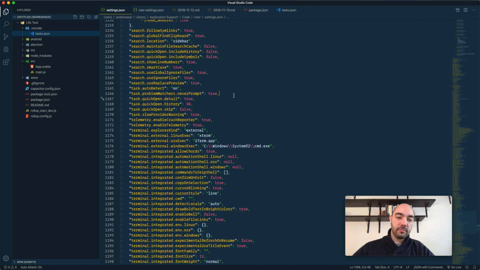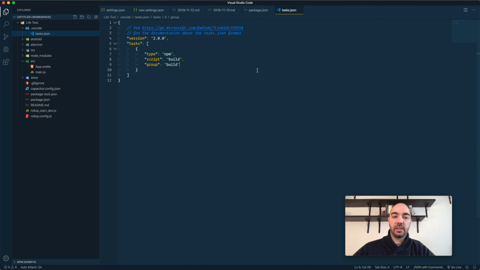Now, I do find this setting to be useful because to me it makes more sense to either have an explicit problem matcher or not. Having an empty one sounds like a hack. It's like you have the problem matcher key there, but there's nothing inside.